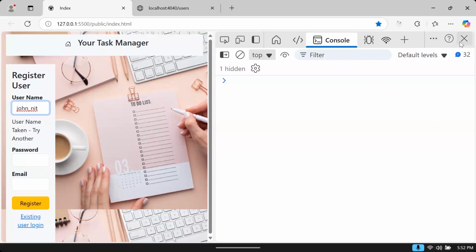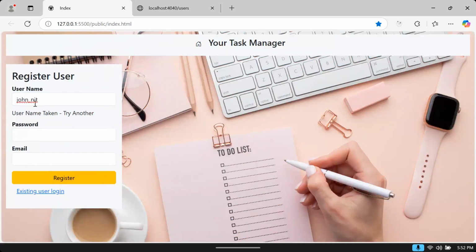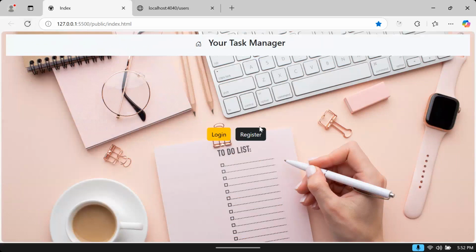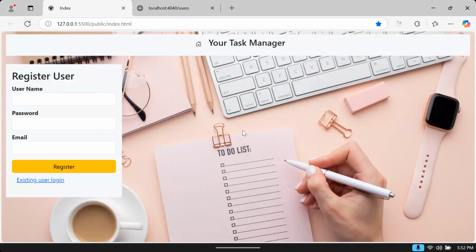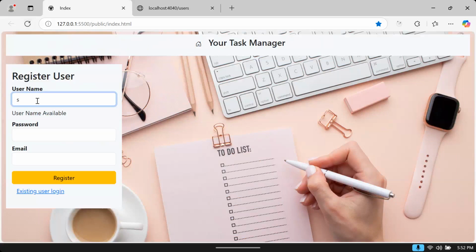Okay. So we are implementing this functionality here. So what happens? User will click register. And what he is doing, enter the username. Suppose I am entering user which is already taken. Suppose I am typing Sam. S is available. Sam is available underscore HYD. It is taken. It says taken, try another. That is fine. That means we are verifying whether user is available or not.